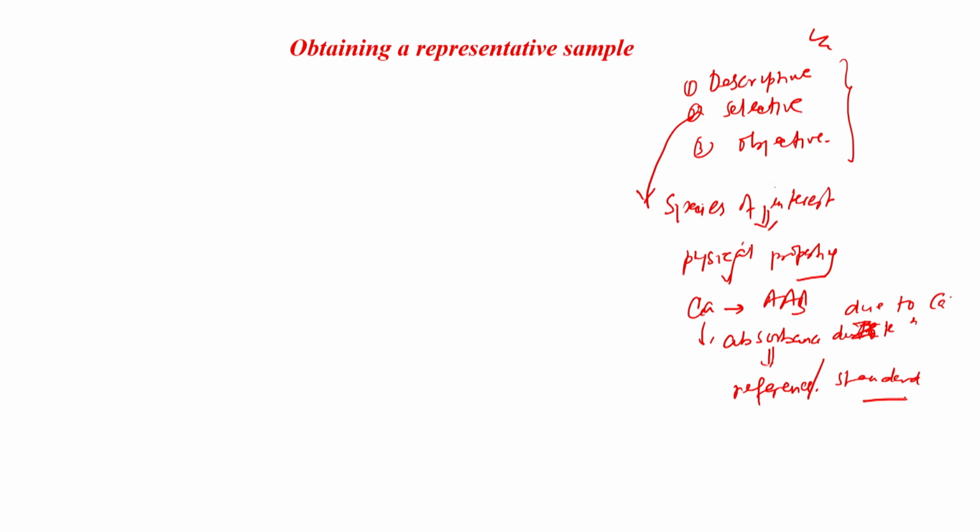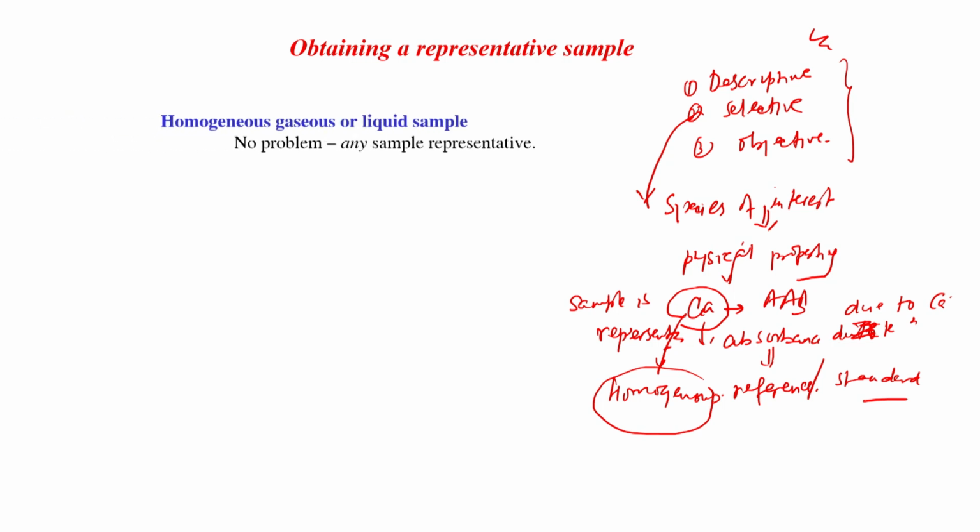Now, when you do this, there is a very important criterion that your sample must be homogeneous. First you have to find a representative sample, so the sample is representative itself. Once you ascertain that my sample is representative, I can go ahead with it, then you have to ensure that your sample is homogeneous. If your sample is not homogeneous, then your results could be biased.